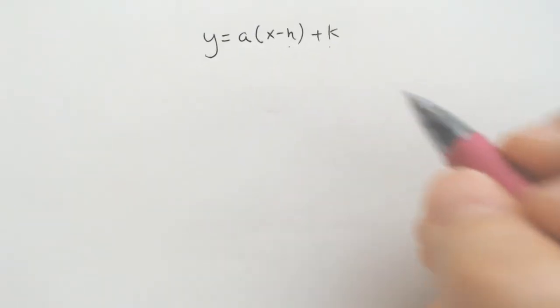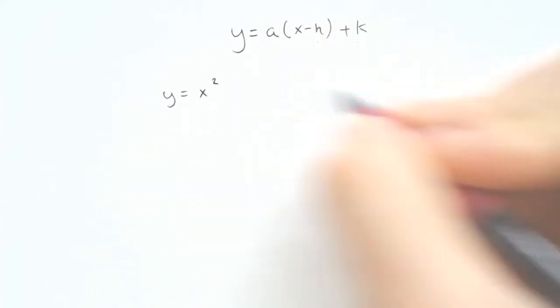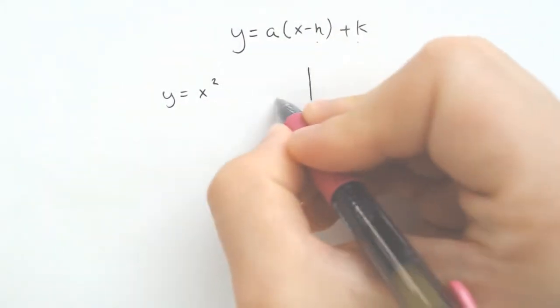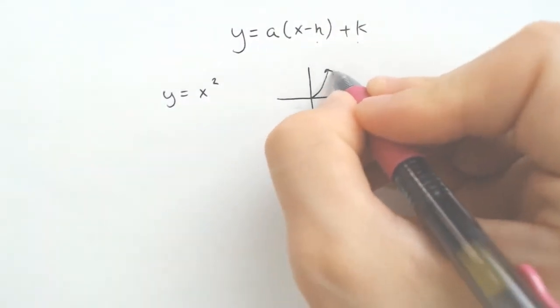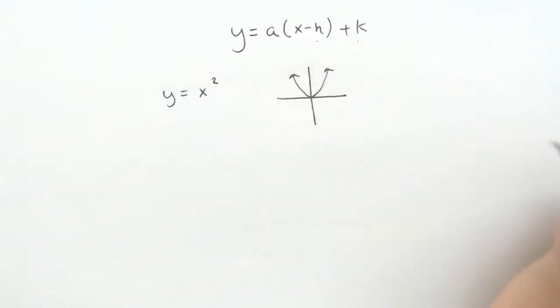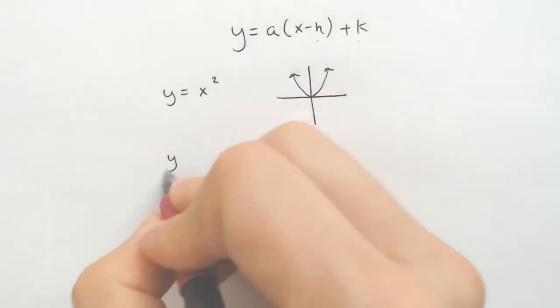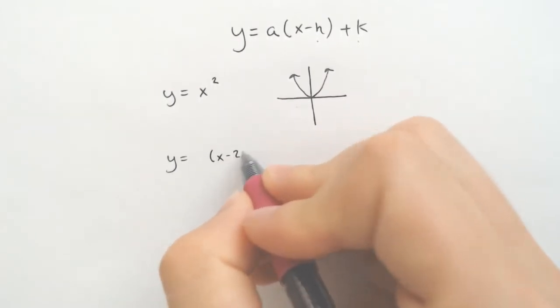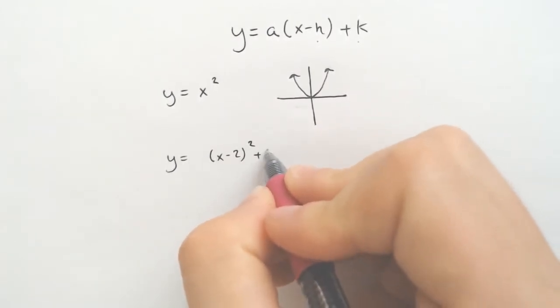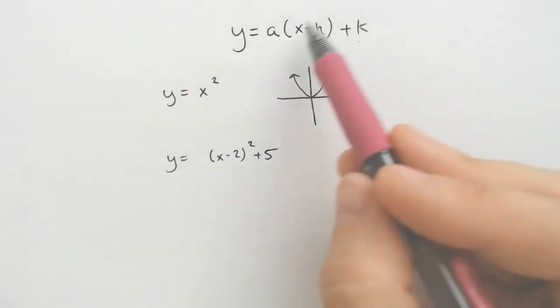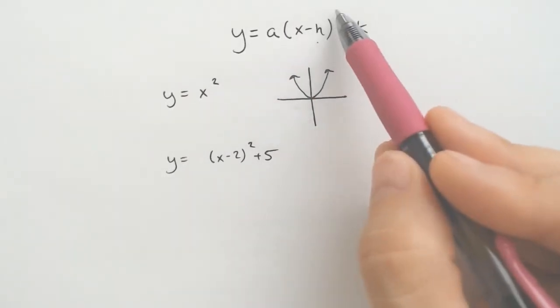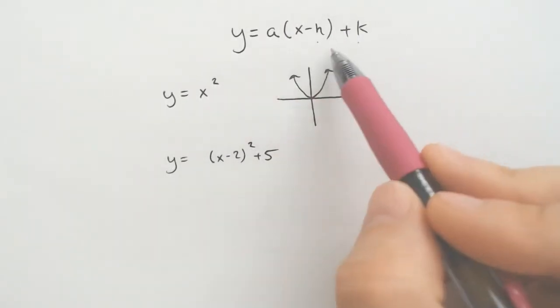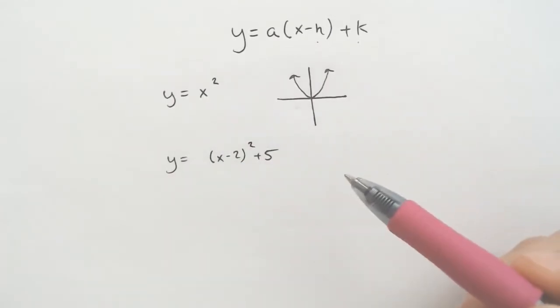I think it looks a lot easier if you relate it to functions that you're familiar with. For instance, a parabola, y equals x squared, looks like this. And then we're just going to be moving that around. All right. So let's say I have y equals, we'll go with (x minus 2) squared plus 5. It looks similar to this, but it doesn't have the squared part. This is the generic form, and then we're going to expand on that all throughout this video.